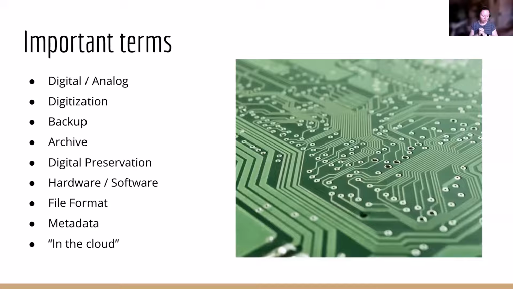Hardware and software. So hardware on a computer is all the physical parts of the computer or device, like the case, the screen, the keyboard, the mouse, the hard drive, the motherboard, those kinds of things. The software is the programs and operating system that is on the computer, so software might be like Family Tree Maker and Microsoft Word and those kinds of things.